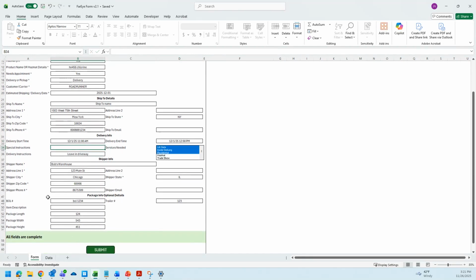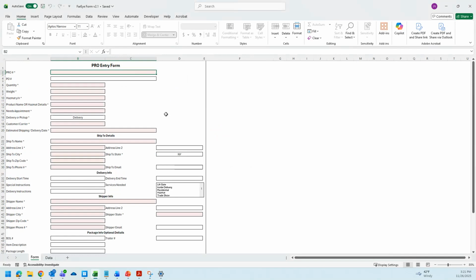All right. If you have the dimensions, we can enter them here for the length, width, and height, as well as the BOL and trailer number. You'll see here all mandatory fields are complete, and we can click Submit. If everything looks good and your validation passes, you'll get a success message. Click OK, and your form details will clear. There are two fields that remain, delivery and the ship to state of New York. This field value for New York can be set to New Jersey, but for now it defaults there to make it one less step to fill out.